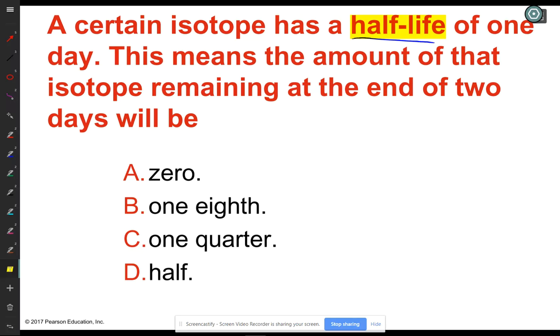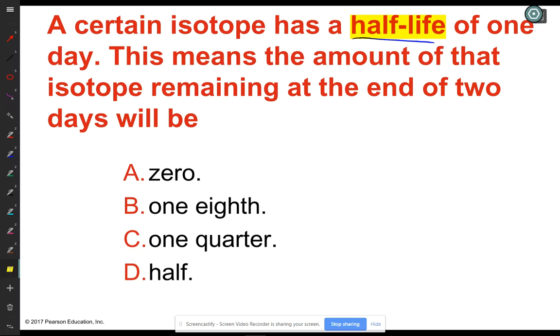That is a logical conclusion, but not the right one, it turns out. For every half-life, half of them should decay. So if I start with 1,000, 1 half-life later, how much should I have left? 500. If I start with 500, 1 half-life later, I should have 250. So if I start with 1,000 and I go 2 half-lives, how much should I have remaining? 250 or 1/4. Both correct answers.